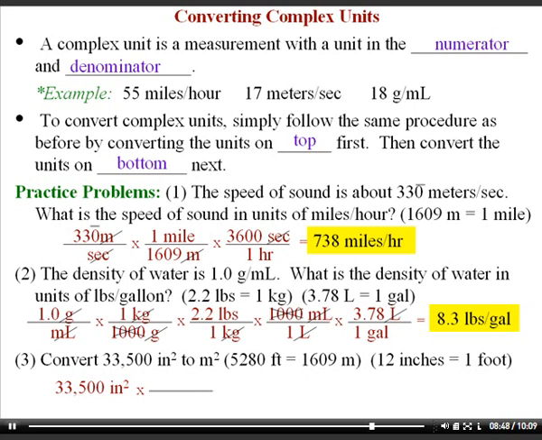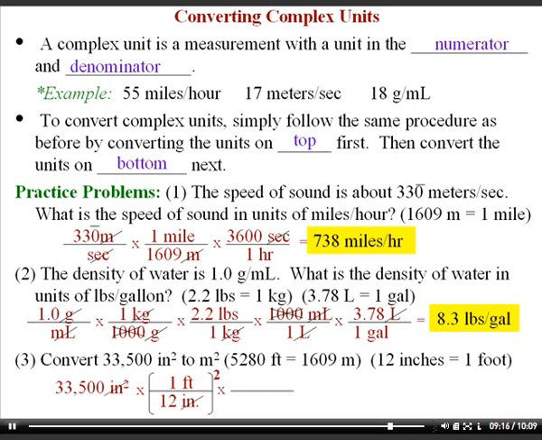And so we're going to change inches eventually into square meters, but we first have to go from inches to feet and then feet to meters. Now these are squared units, so we can still write down our conversion factor of 12 and 1, but we have to square the whole conversion factor in order for the units to cancel out correctly. So you can use the ratio again of 1 foot on top and 12 inches on bottom, but you're going to have to square that conversion factor in order to have the units cancel out correctly.